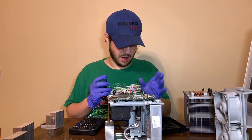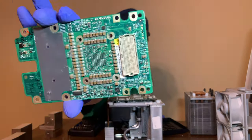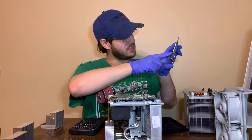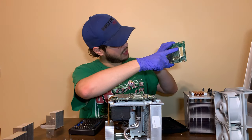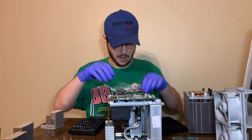It doesn't look bad. That one's pretty bad. In fact, I didn't show you. The connector is green. I don't know if that's showing on the camera. I hope it is. The connector's green, so it actually seeped into the connector here through what looks like this hole right here. So, yeah. Let's pop this off.